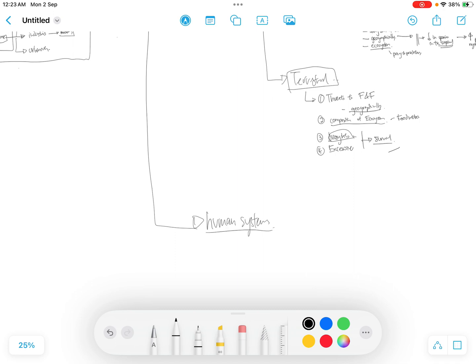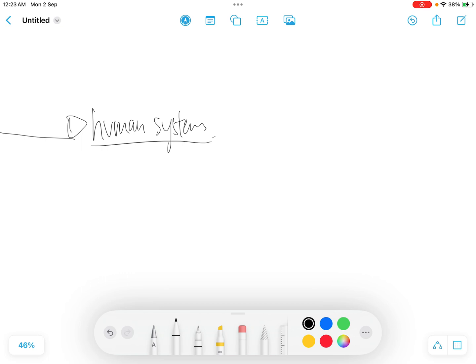Okay, human systems are also very much affected, right? There are two things that we can talk about. There are direct impacts and indirect impacts. So there are direct impacts that we are looking at. The direct impacts could be because of many factors. So let us now talk about the direct impacts. The direct impacts will cause climate change to be more severe.